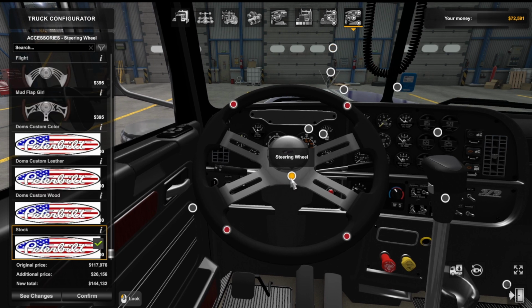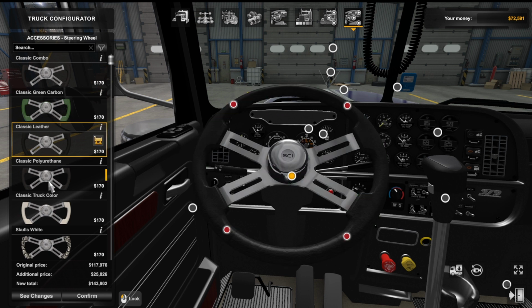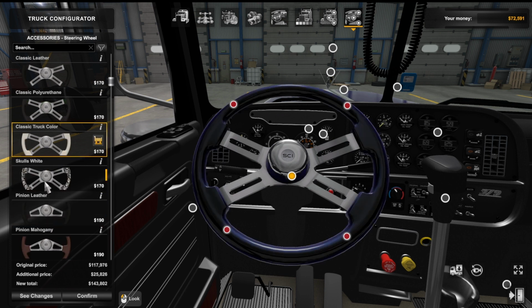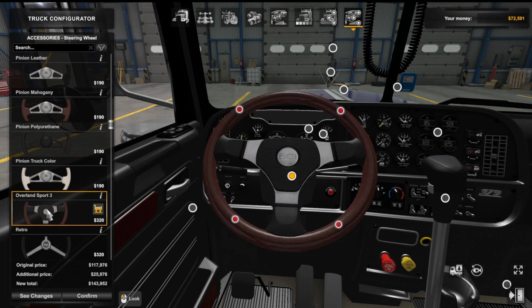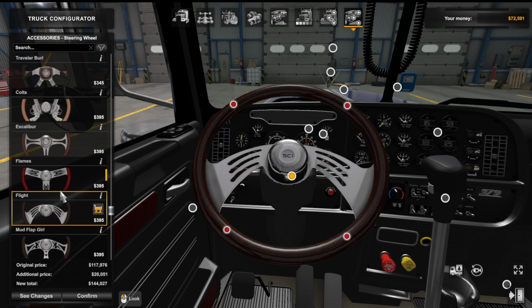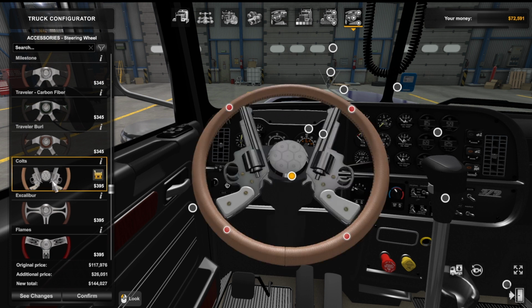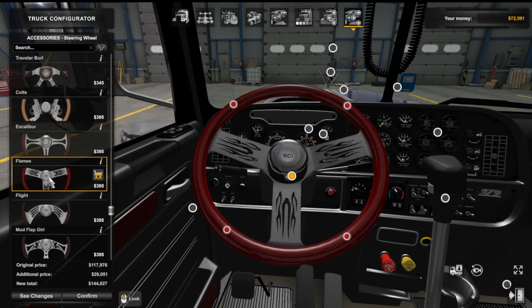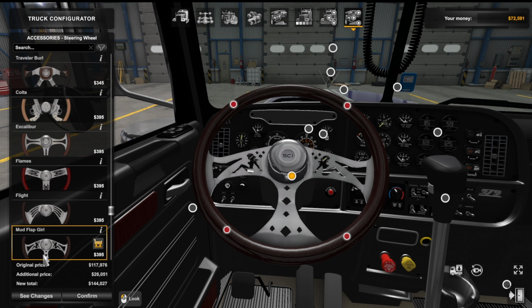Okay, next. Let's start working on the cab. Steering wheel first. Let's just go through them. Ooh, now that's different. There's too many to choose from, but I don't know, that looks weird, but I suppose somebody would like that. It's not my type. I don't like the bright red. That kind of works. Yep, I'll go with that.